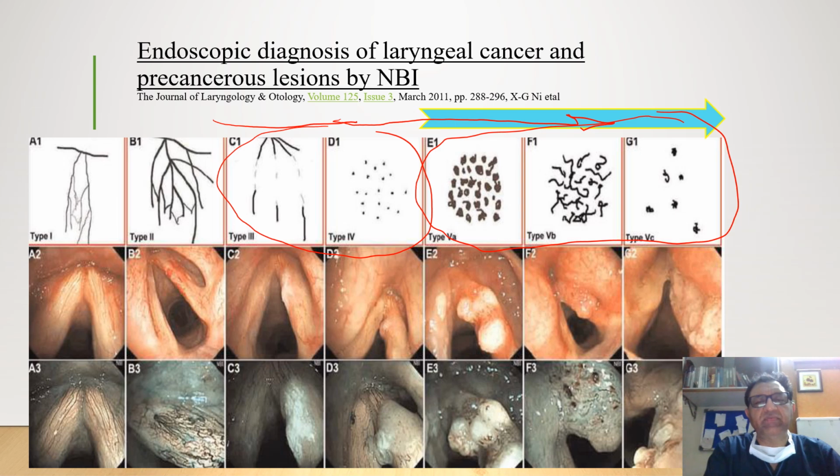This is like a white lesion with the underlying capillaries there. Mild dysplasia, this is moderate dysplasia, that is type 4, and now there will be slightly more brownish dots, and this is like a capillary or earthworm type of feature which is clearly seen in squamous cell carcinoma. And if it gets very advanced, there is a lot of slough, so the capillary structure gets destroyed, and very few capillary networks can be seen, but more of the slough is there. Both these last two categories are squamous cell carcinoma.